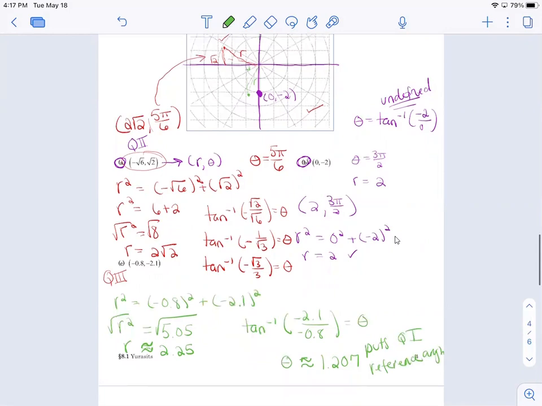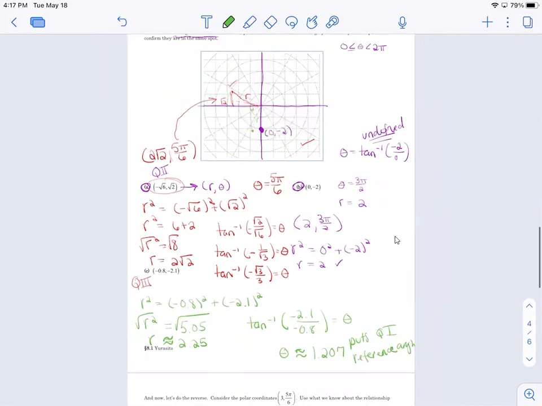What that's really telling me is, my calculator is saying go to 1.207 radians. Okay, so I'm totally making an approximation. It's like right here, but I don't want to end up here. I need to go down here. I need an angle that goes from here all the way to here.